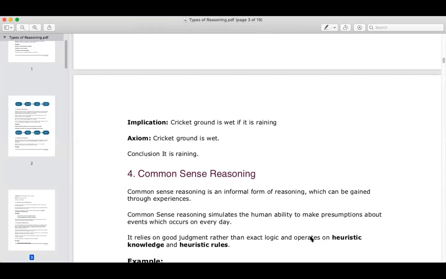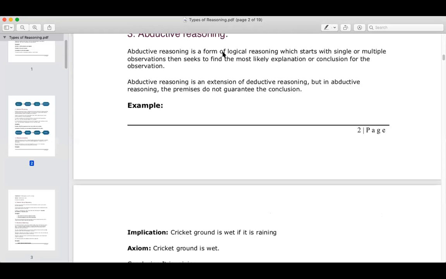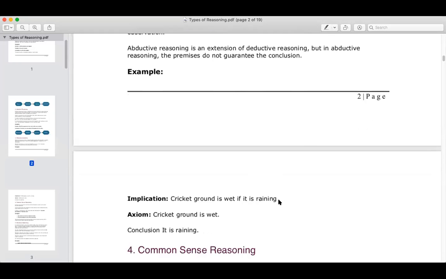So what is the objective? What happens in the objective? We are trying to just come out with the most likely explanation or conclusion. जो most likely conclusion होता है, बराबर? So we believe on that particular conclusion or explanation.